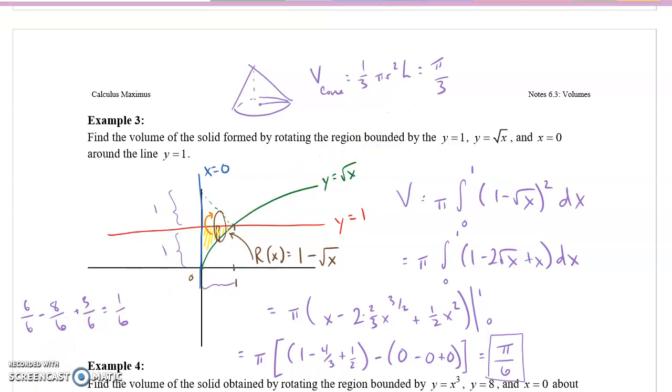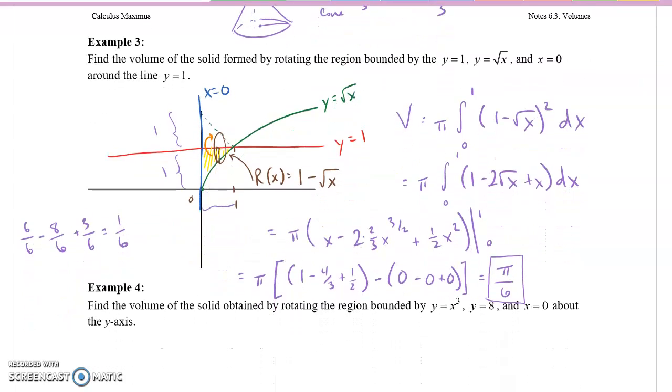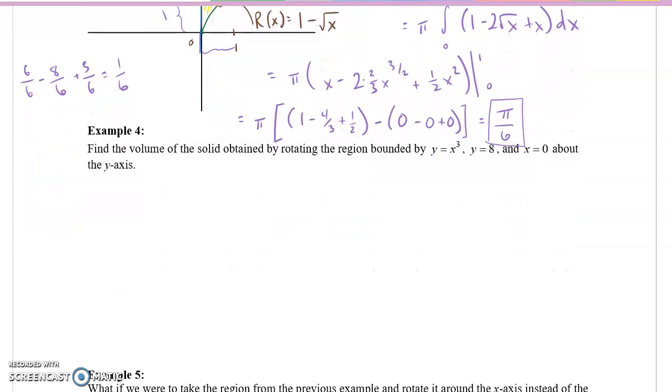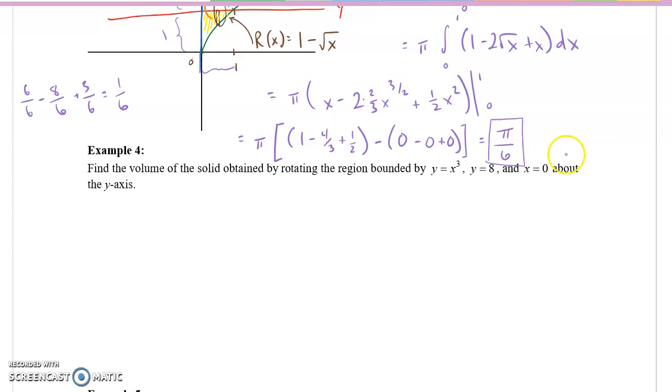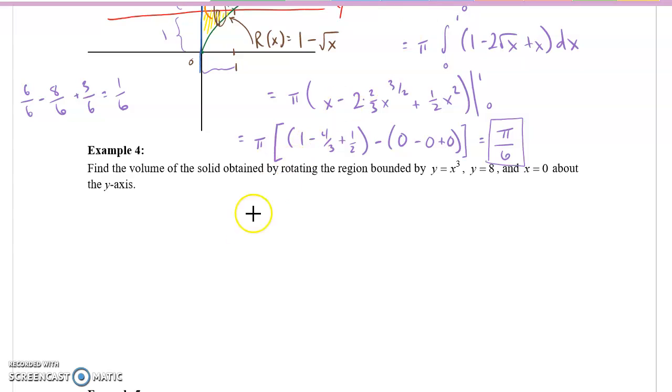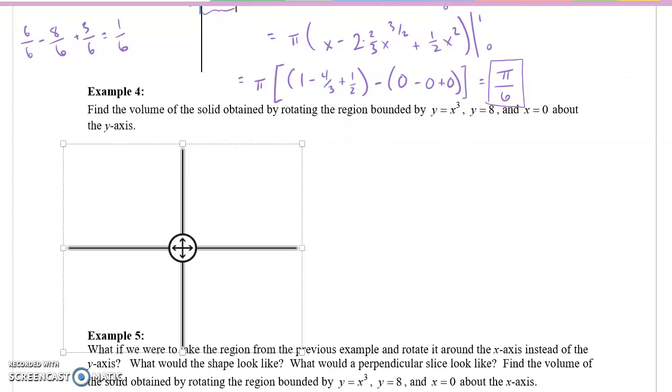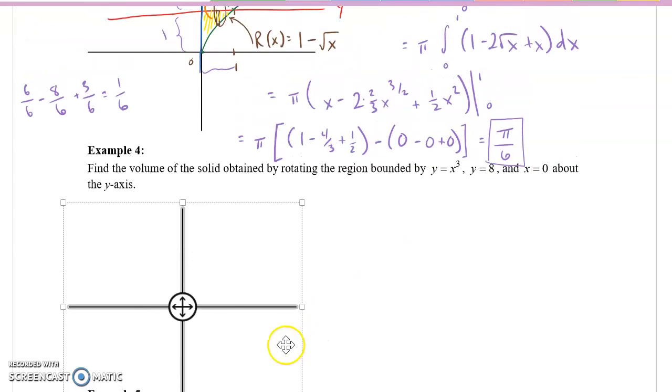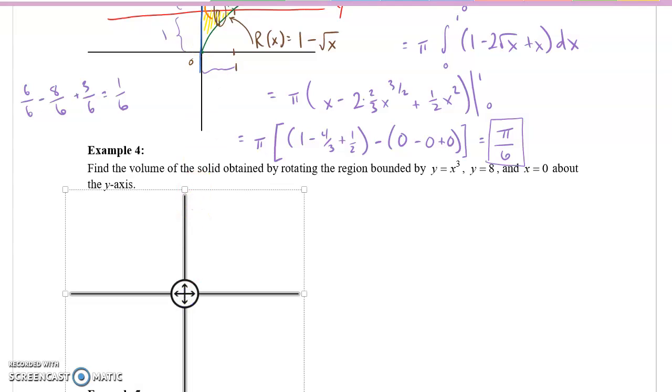And let's see if we can do one more example for the section, for the perpendicular section. This time we're changing the functions up. This time we have a cubic. We'll go ahead and graph that two-dimensional shape first before we start revolving it around the y-axis in this case. So that's too far. I don't want to spoil example 5 for anyone. That's coming up later. So let's get a quick graph here. We've got y equals x cubed. That looks like this. Notice that we don't really need to spend a whole lot of time making these graphs. We just need a basic shape.